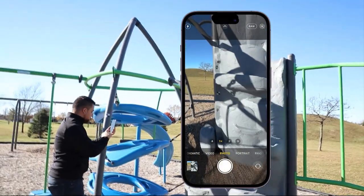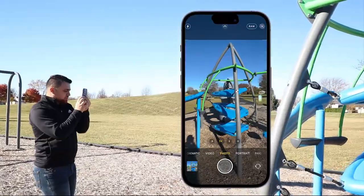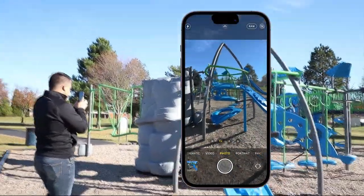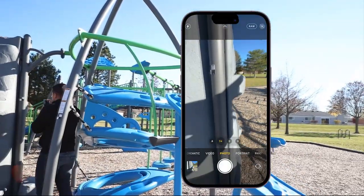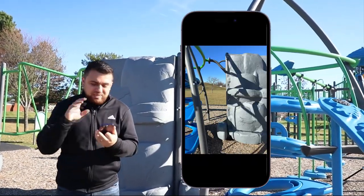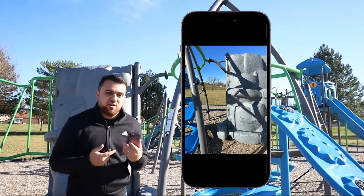Because there is no timed interval feature on the standard camera app, I'm going to have to press the camera shutter button every time I want to take a picture. I'm going to move really slow to get as many images as possible, capturing as much detail as I can coming around the playground. I've captured a bunch of images going around the playground, and we'll be bringing these into an entirely separate model. I may even use the targets as control points to try to tighten up the model, and I just want to see if we can use the 48 megapixel camera to do some photogrammetry with the iPhone 14 Pro.